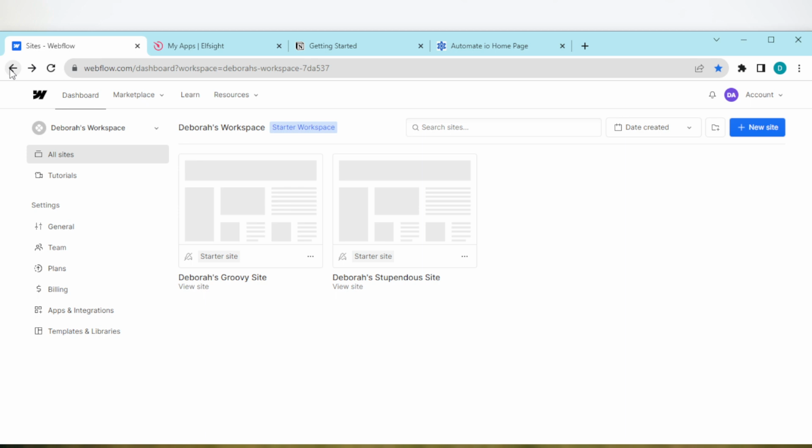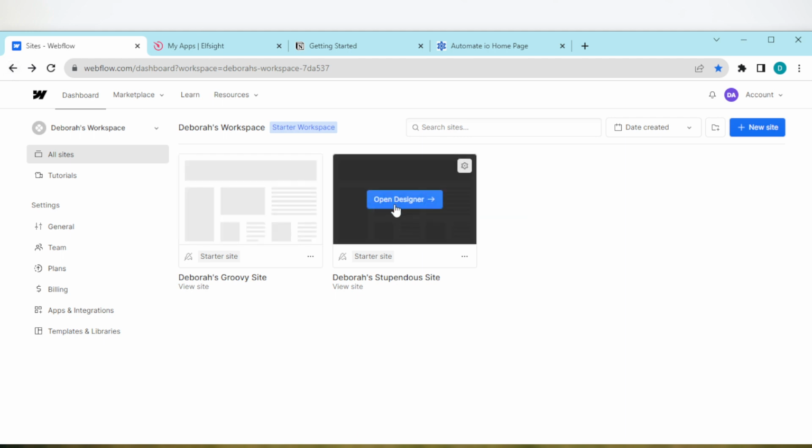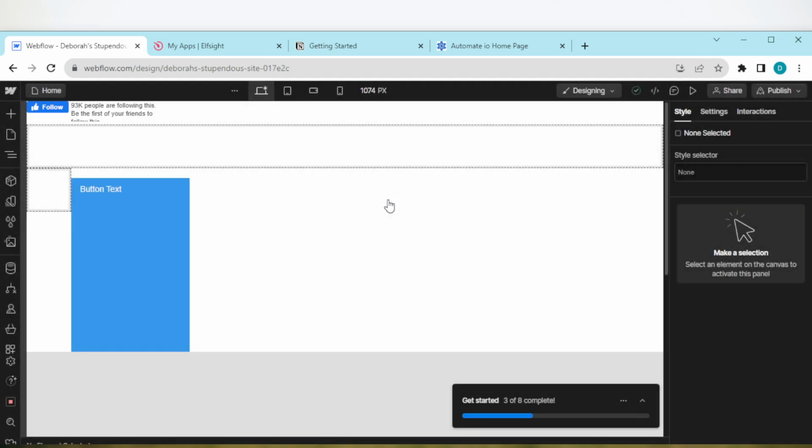The first thing to do is to log in to your Webflow account, just like I have done here. And then once you're logged in, the next thing is to select the site that you want to add products to. Okay, so I'll just select the site. Now once you select the site, click on open designer, and once you do that, you'll be directed to a page. Once this page loads, you'll be directed to your site. Now this is my site.